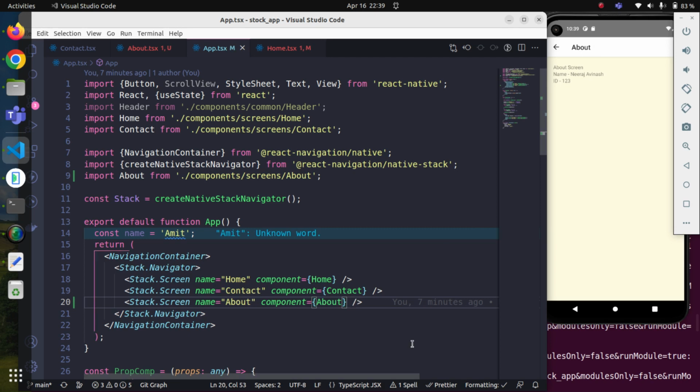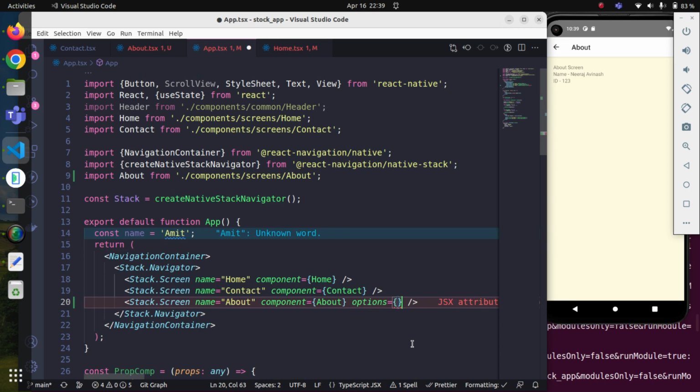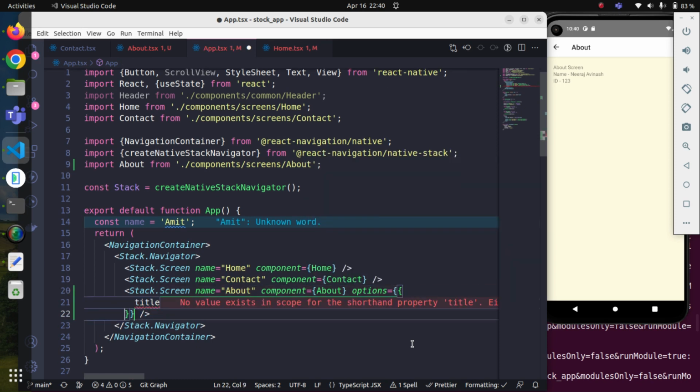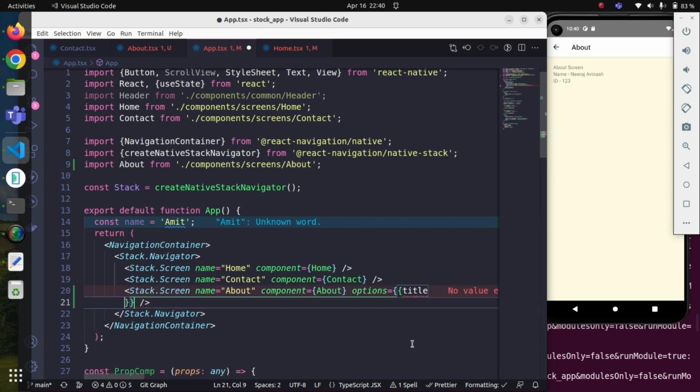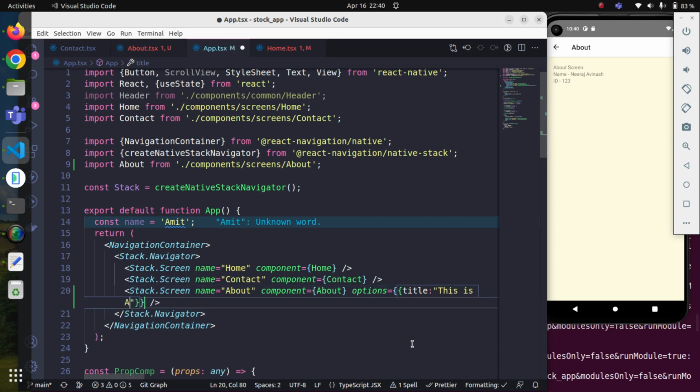So it takes another prop, that is options, and inside options we can pass a full-fledged JSON object, and there is an attribute called title. So we can pass title, and for title, let's say we pass this is about a screen.